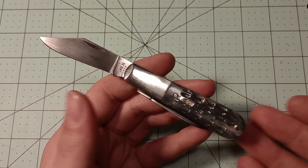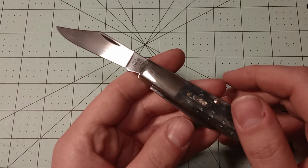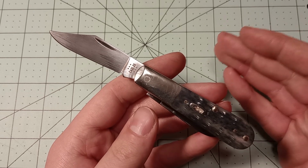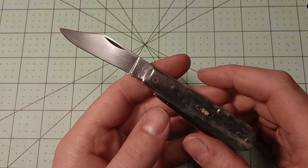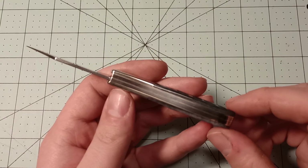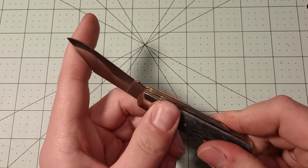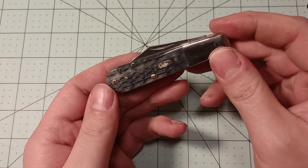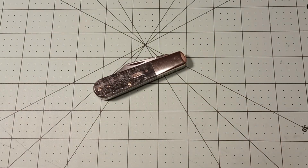But for a lot of us, getting a Case knife or a Bear and Sons knife or something like that is a lot easier, and you still get a fairly well made piece of American cutlery pocket knife. And these Case Barlows, I'm hoping, will be as good as the 2019 Barlows were. And this one's pretty good, so I'm happy with it. I am excited to see what else Case is going to release in the Barlow line this next year or two. So we'll see.